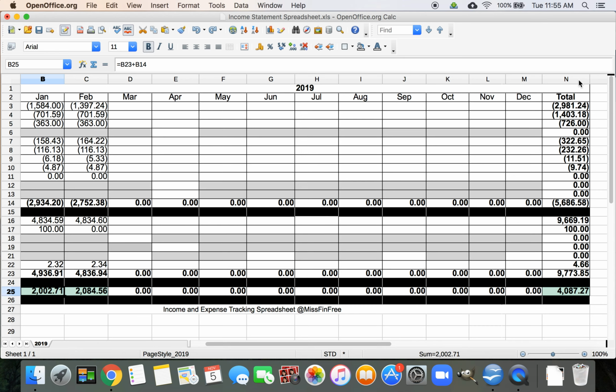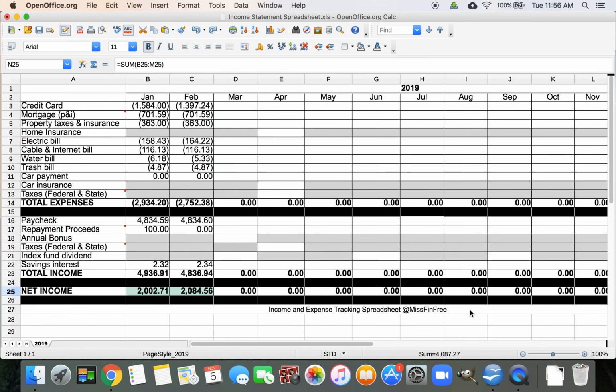And then at the very far right in the total row, you're going to see your expenses totaled up for the entire year, and below that your income totaled up for the entire year, and your net income and how that looks overall. Of course, you want to make sure every year is positive in terms of your net income, but this will help you get a sense of exactly how you're doing as the year goes on.